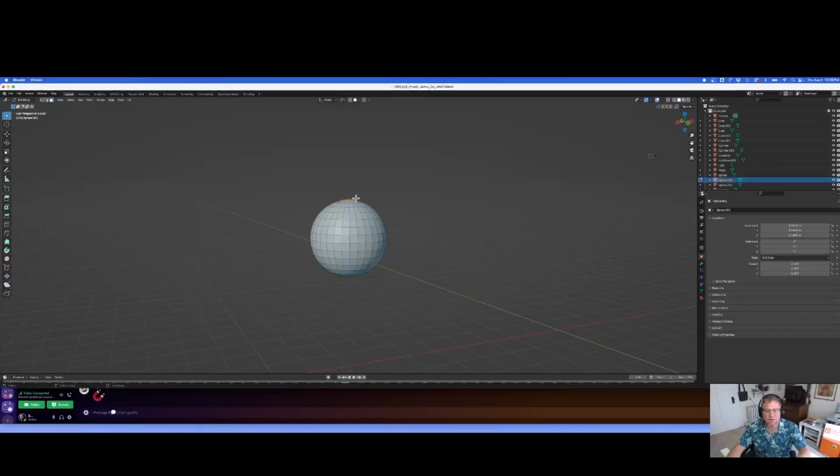So let's look at what's going on. There is this ability to project a smooth proportional edit, all of these different things on here. We're going to stay with smooth for now. So I'm going to go ahead and hit G and Z one more time, and we see that there's this kind of circle here, and that circle is the area of influence. So if I scrolled up on this, I make my area of influence bigger, and I've just made like this perfect little egg, right? Well, it's low poly, but you get the idea.